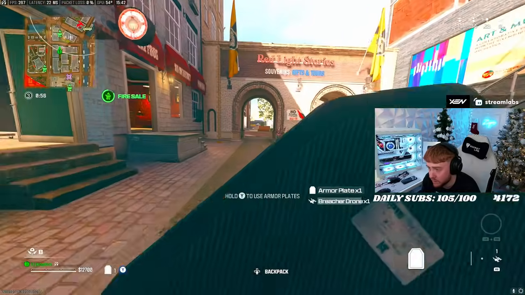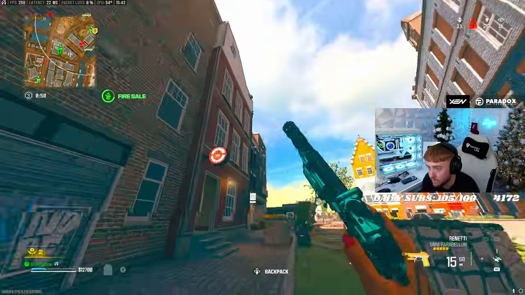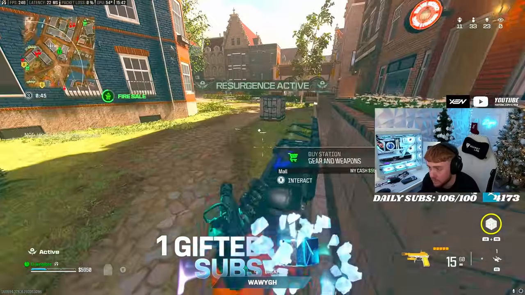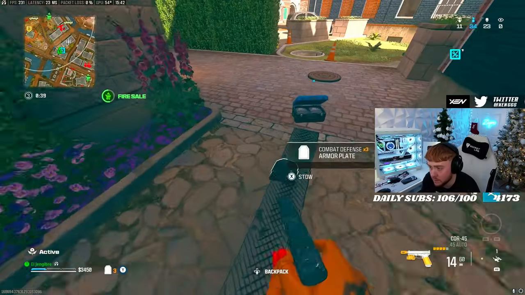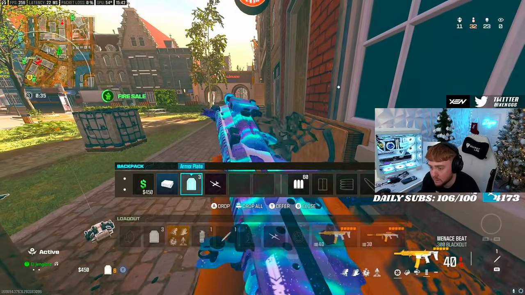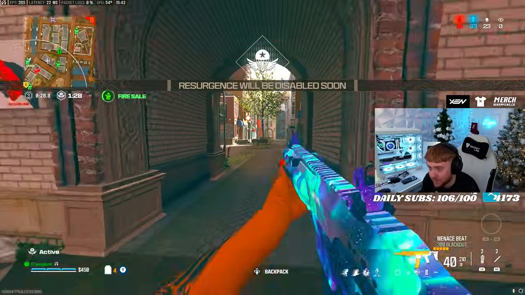Oh good, we're vibing. We're vibing. Easy 40, yeah, come on. You got a loadout drop inbound. All right, let's go. Back in it. Back in it. Gary, mate. Love for the gifted, man.